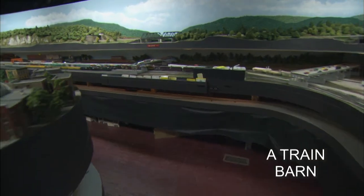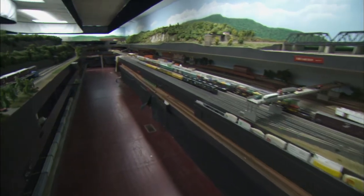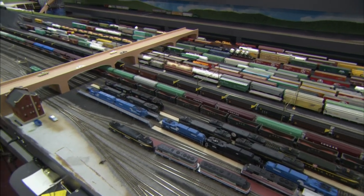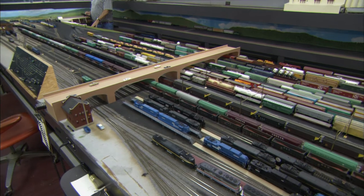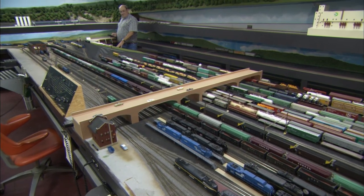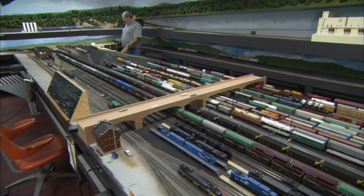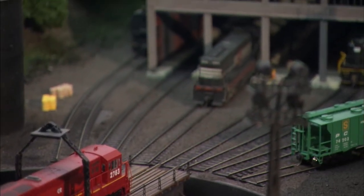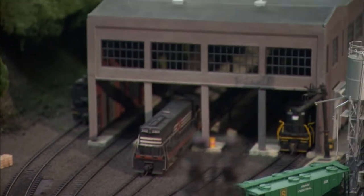When it comes to model railroading, does size matter? It does if you want to run a truly operational, prototypical layout. Ken McCory's HO scale layout has been called the world's largest home layout, and that was back in 1998, before he added yet another 700 square feet to it. The additional space allowed him to model the Harrisburg terminal at the southern end of the Buffalo Line.